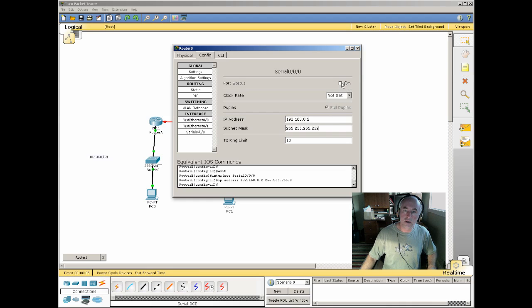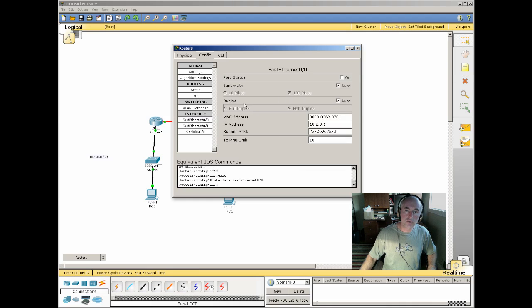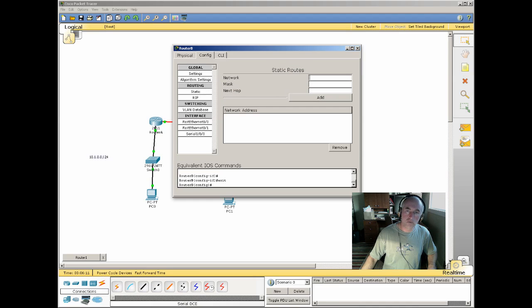We'll go ahead and turn on these interfaces and put in a static route. Put the next hop, add that, and we're good.